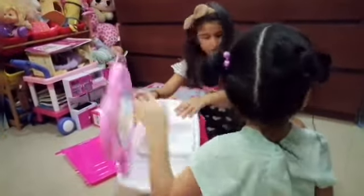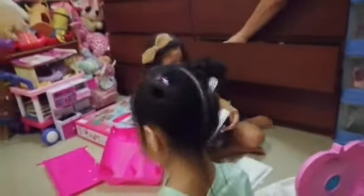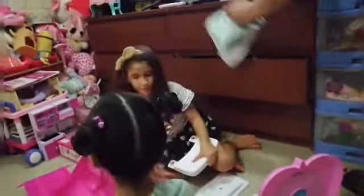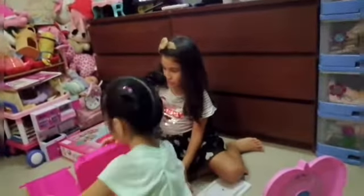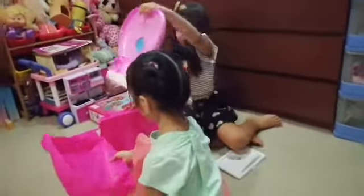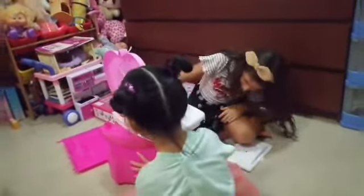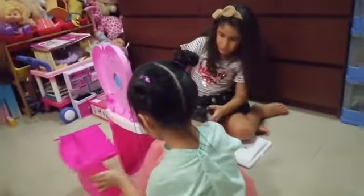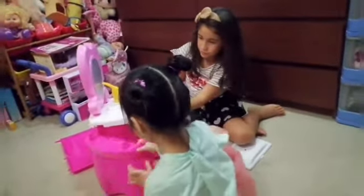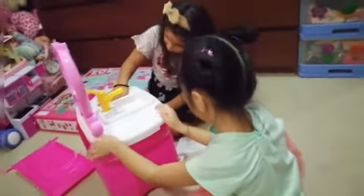Yeah, look, it is a sink. Oh, gosh. Daddy, can you help us? Wait, here's more. Maybe we need to connect this. Really? Wait. Like that? Okay. It's the other side. Ah! I can't even.